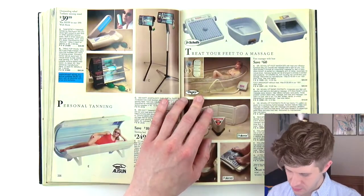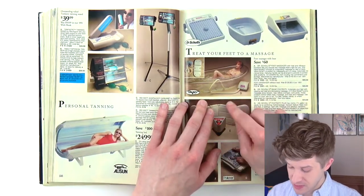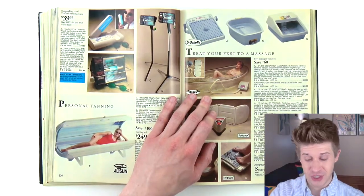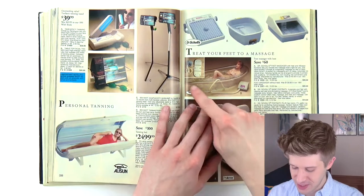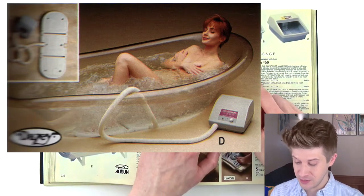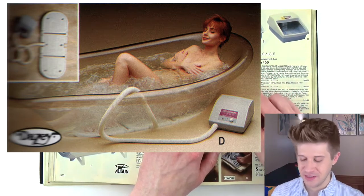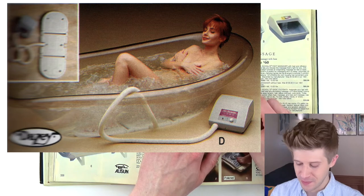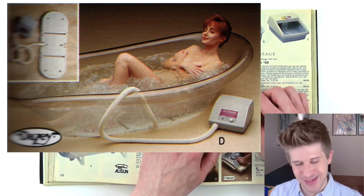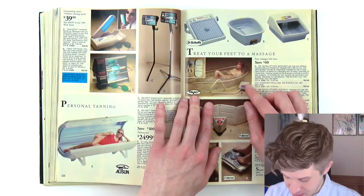This daisy rechargeable thermo spa — basically it's a tube you stick into your bathtub and it makes a jetted tub situation. This woman is taking a bath in a transparent smoked glass bathtub, which I've never seen anything like this. This is so beautiful. Can you imagine how cool it would be to have a glass bathtub? It doesn't offer much in the way of privacy, but really stunning.